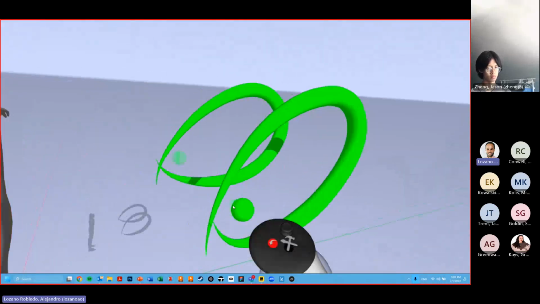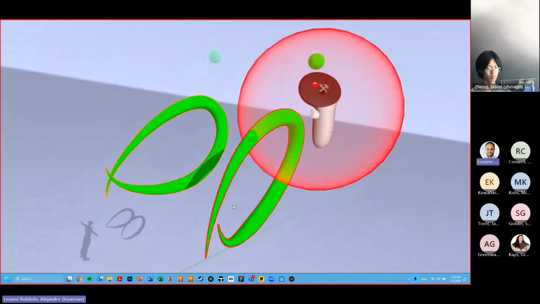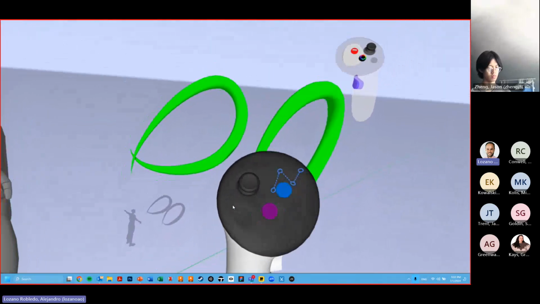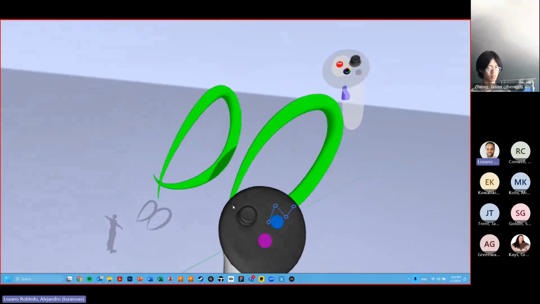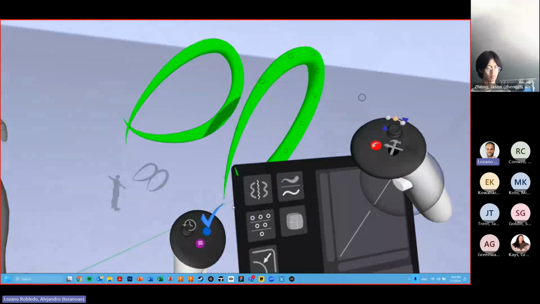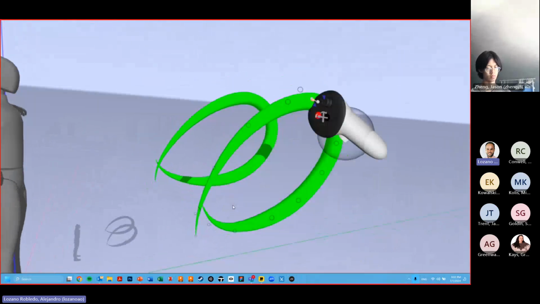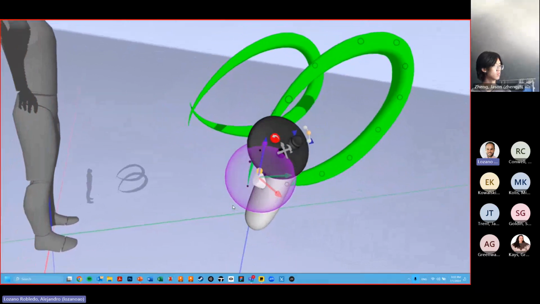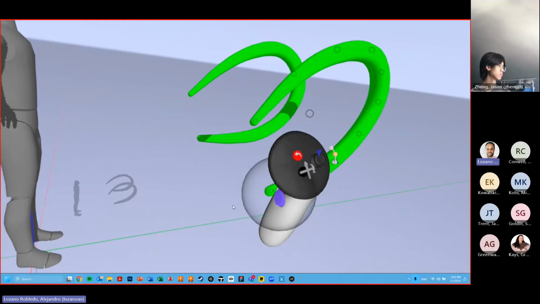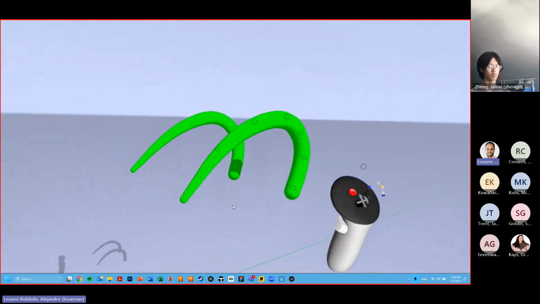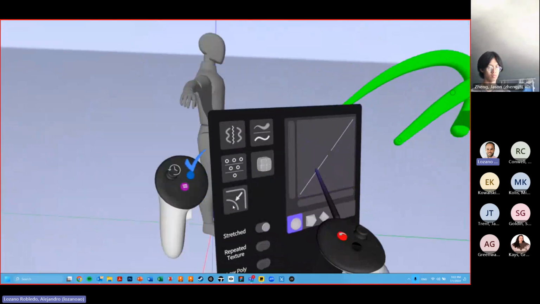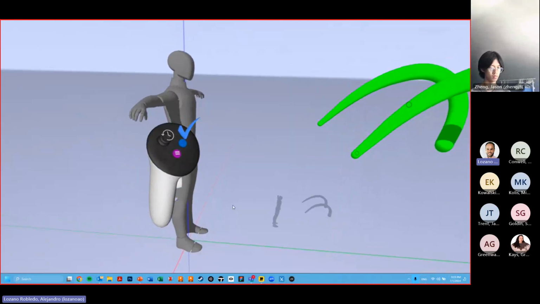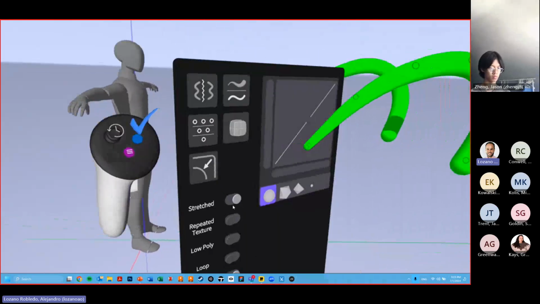Anytime you have an object like this, and you select it, look at how the blue button becomes these points. This is extremely important. When I press on these blue points, it's in edit mode. So look at how that line I just drew has a bunch of points. And the same concept applies. If I select some points and press red, it deletes them. So I'm deleting a few points. And I have even more settings. This is with the purple button. I can get rid of that by pressing the purple button or bring it back.